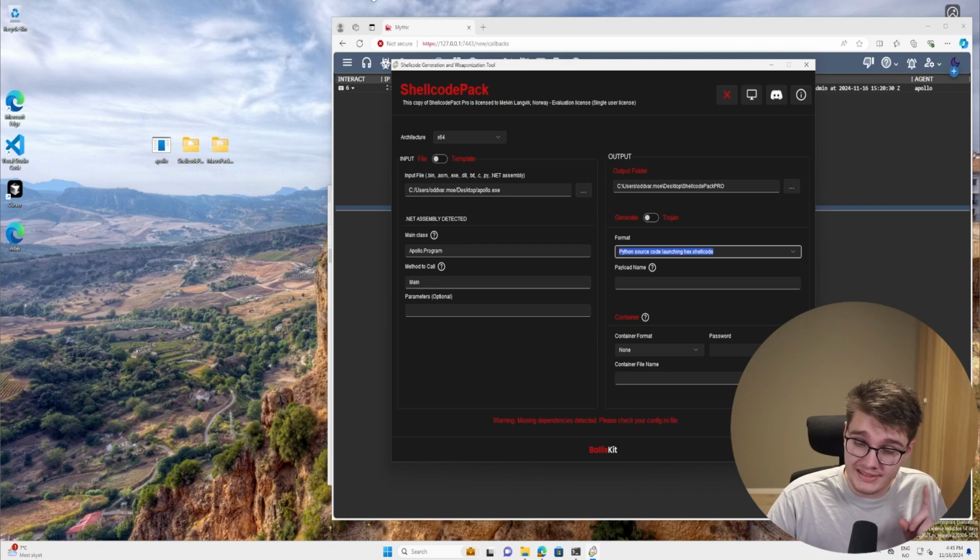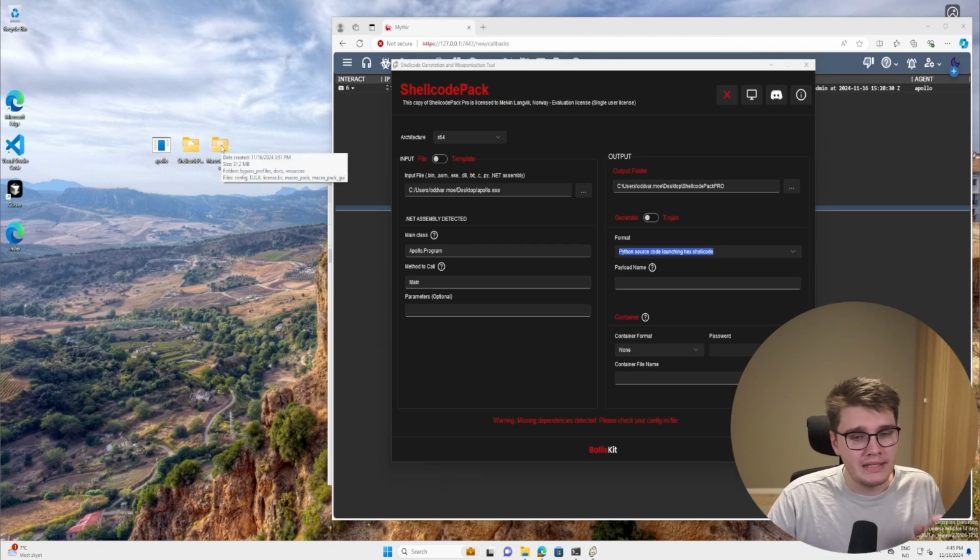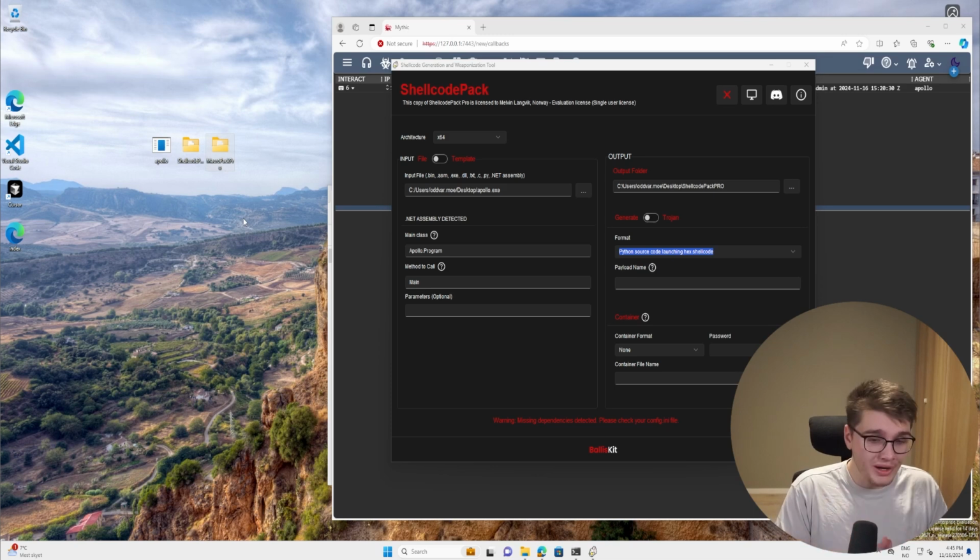There is, however, a second option, and that is when we use MacroPack, because MacroPack has a built-in template for bringing and launching a Python file onto a machine, including the Python scripting environment or interpreter. If you Google bring your own interpreter, that is something that has been going on for many years now, and it's cool to see MacroPack also jumping on that train, and it is, in my opinion, really cool and effective. So I'm going to be using the Python source code for now.